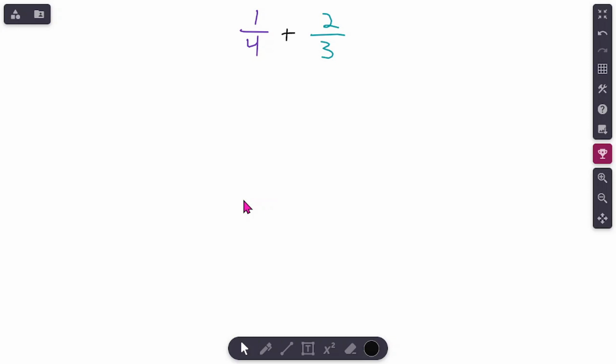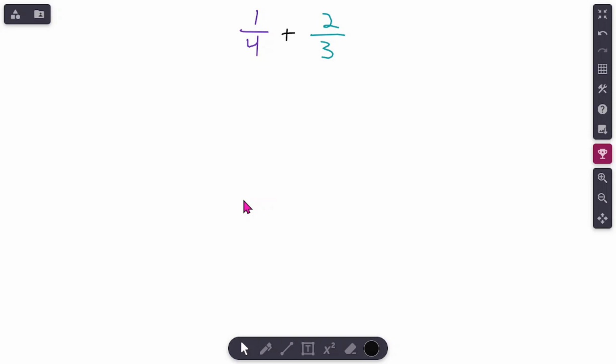So here we go. We've got 1/4 plus 2/3, and to solve this, we are going to be using what you'll hear me call the standard strategy. A standard strategy is a little bit different from what we've done already. If you've been keeping up, we used models in our last video to add fractions with unlike denominators. Now we're going to build on that, and I'm going to show you the strategy that is really common to people that are older than you. If you ask your parents, older siblings, or grandparents, this is the way they show you how to add these types of fractions.